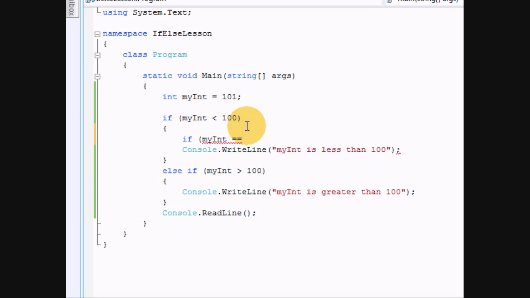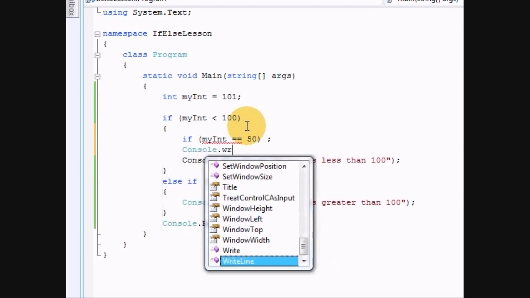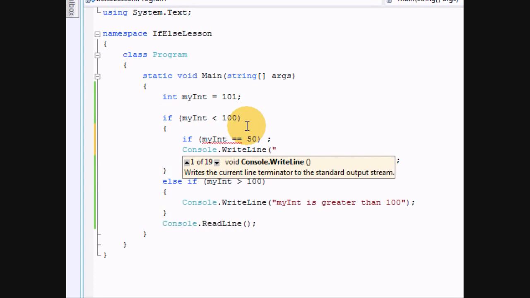Just one equal sign is something else, which you will soon learn. Sorry for the prolonged S's. If my int is equal to, let's go back to 50, console.WriteLine, my int is exactly 50.